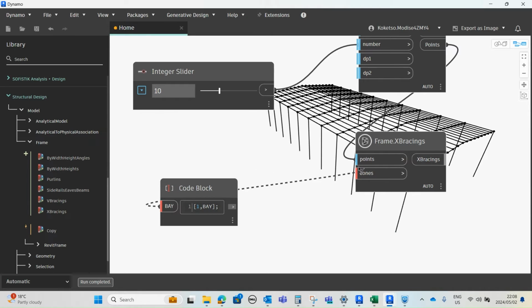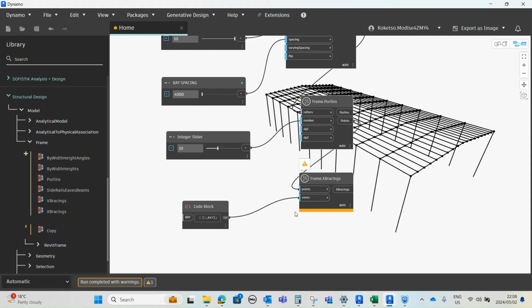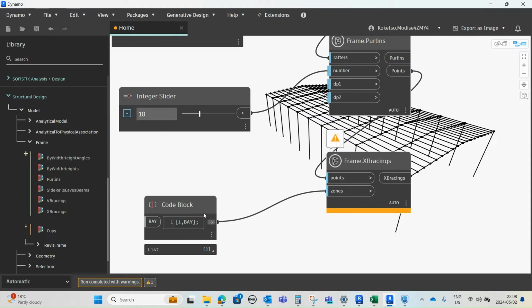And then you're gonna connect your bay to your zone, and then connect your zone to your code block.